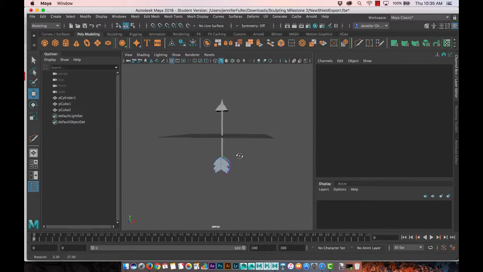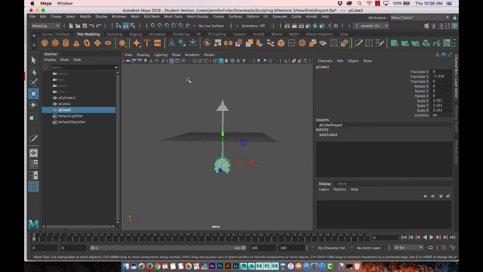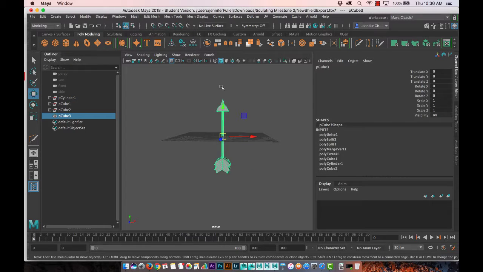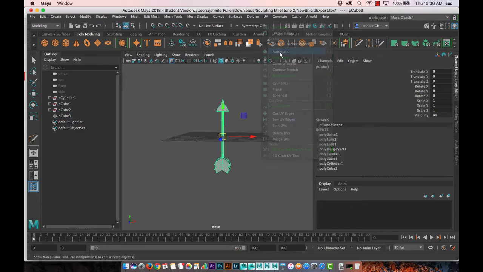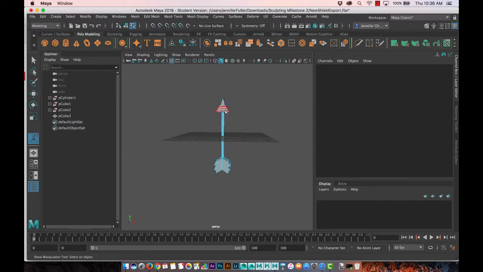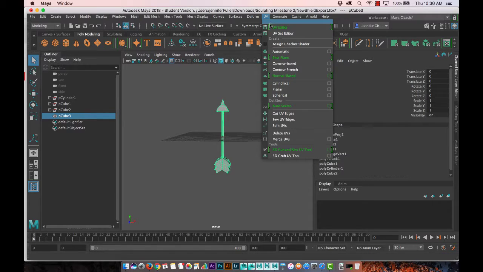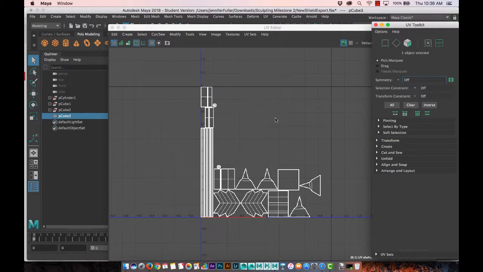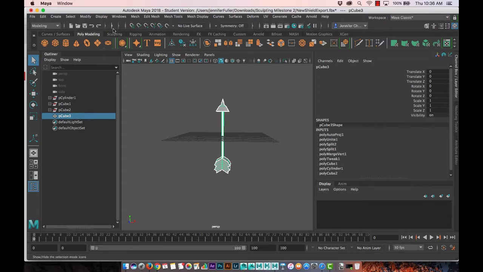Okay? So the last thing you're going to want to do, and again, take your time to make this look as nice as you can make it, is right mouse click and hold and go into object mode, select all of the shapes, and then do a mesh combine. This is important so that when I go to do a UV unwrap, it knows this is one object. Then you'll just want to go into UV, and I would just do an automatic. That means it's going to map from 6 sides, and if we go into the UV editor, oops, not UV set editor, we want the UV editor, it's all laid out nicely, and then we can bring it into Mudbox and start sculpting.